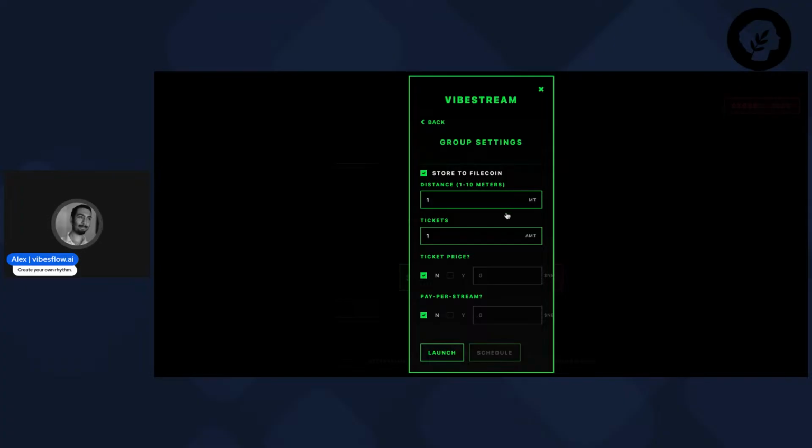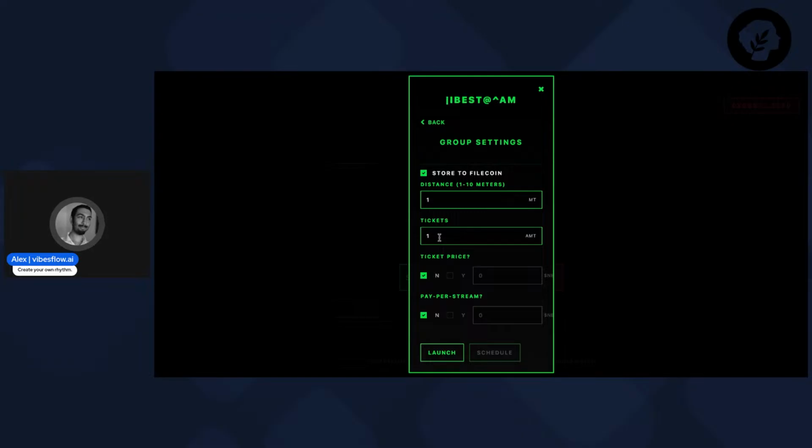This is the distance. This can be changed at some point. Currently, I'm focusing only on real world kinds of experiences, so it is all done through the client device. But we can just add a simple SRS server, and this would allow us to Vibe stream to people that are potentially 5,000 kilometers away. For now it's in meters because we mainly use Bluetooth, but it can be expanded. There probably would be a third mode, like global or something like this. For now, for the group, it is this.